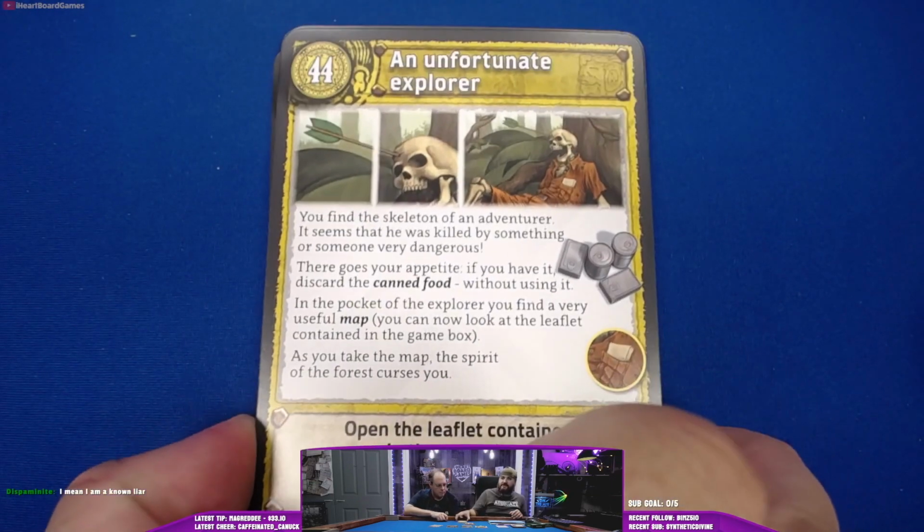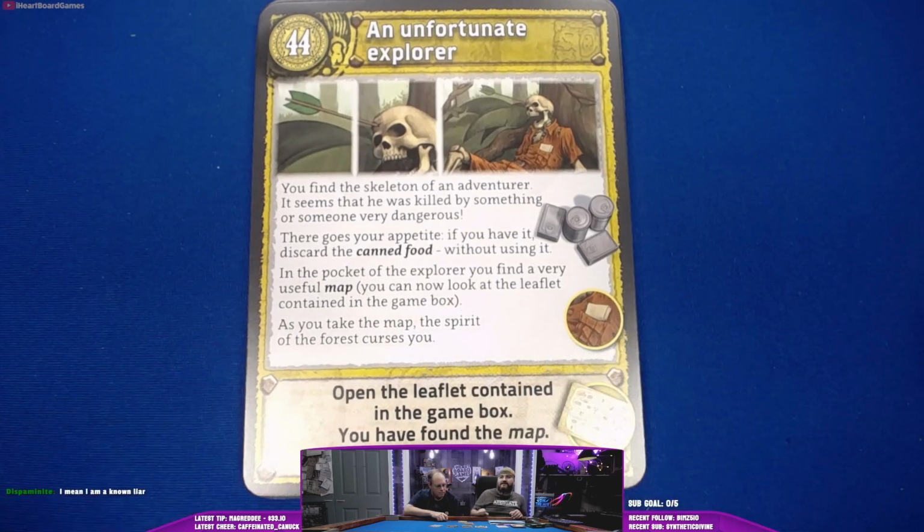An unfortunate explorer. You find the skeleton of an adventurer. It seems he was killed by something or someone very dangerous. There goes your appetite. If you have it, discard the canned food without using it.